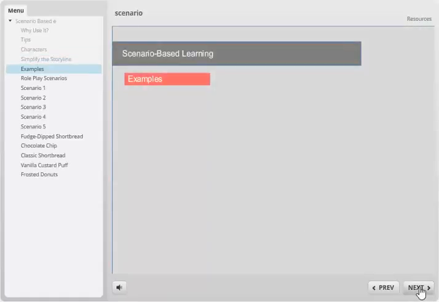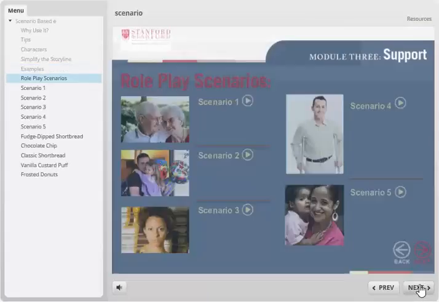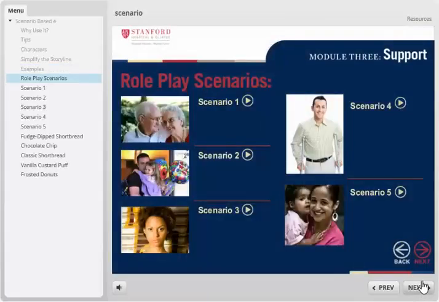Let's go through some examples of scenario-based learning. First, this is one I did for Stanford Hospital about 4 or 5 years ago. They're building a new hospital at Stanford, and so I created some scenario-based learning for the staff and faculty to be able to help their patients navigate. Some roads were closed down, some entrances were closed, and so forth. So we needed to give them some real-world scenarios.